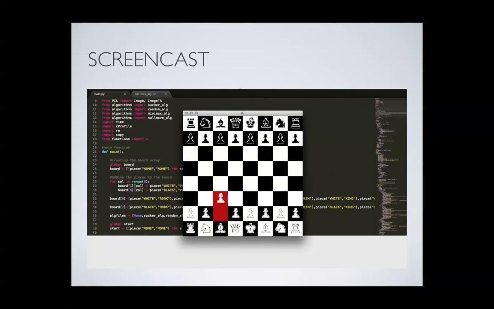So here you'll see, sped up substantially, a player on the white side playing against the Minimax algorithm on the black side. The Minimax algorithm attempts to value a board at each possible stage based upon a depth that looks a certain number of turns into the future. In this simulation, the Minimax algorithm is employing a depth of 2 to look at the valuation of the board after the player goes and then after it goes the following turn.